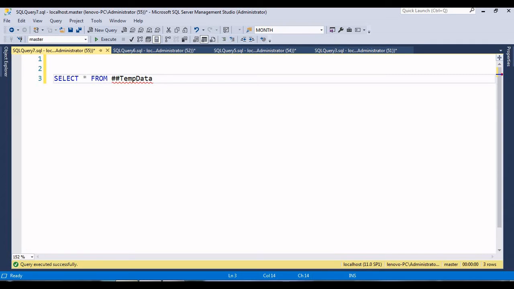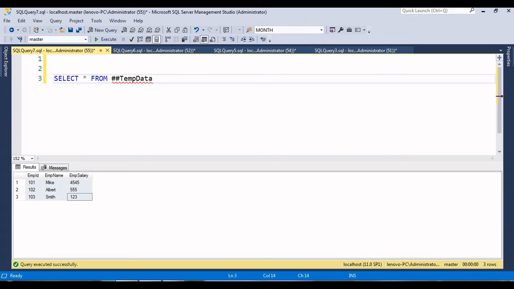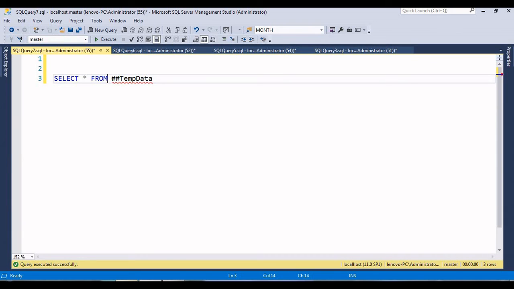Also, is it possible to create a primary key and unique key for the temporary tables? Okay, we'll try to see that. Whether it is possible to create constraints for the temporary tables, we'll see.